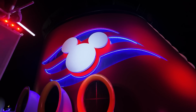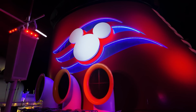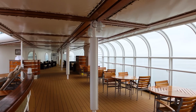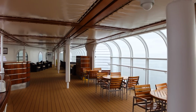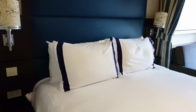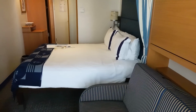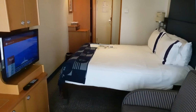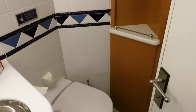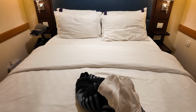Kids are not completely free, they're 50% off and you'll have to pay port taxes and fees, but it's a really good deal. The real tea is this though, if you have a lot of flexibility and you don't really care about location, book what Disney calls a guarantee room. You pick your room category, but not the specific room number. These are usually $200 or $400 cheaper per cabin, and a little secret is that you can actually get upgraded by Disney. You can't really upgrade at the port using this rate, but Disney can do it at their own discretion.